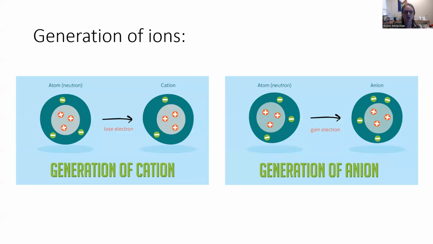All right, so this gets us to the generation of ions. Right, so whenever I talk about elements, I'm just talking about the element itself. When I talk about ion, I'm talking about an element that is charged, right? And that means that there's some imbalance of electrons and protons there, right? And this happens when an atom either gives up or receives an electron, right? If an atom gives up an electron, then it becomes overall positively charged, right? It loses a negative charge, so it becomes overall positively charged, and we call that a cation. If an atom gains an electron, it's becoming more negative. We call that an anion. So cation is positively charged, anion is negatively charged.